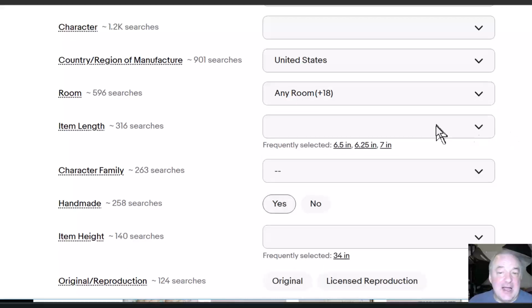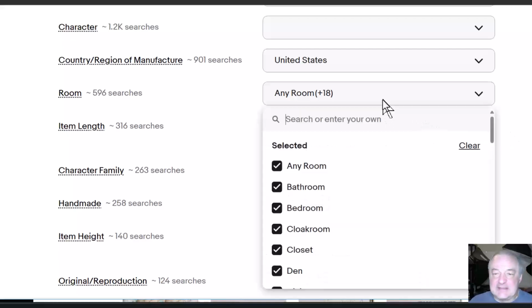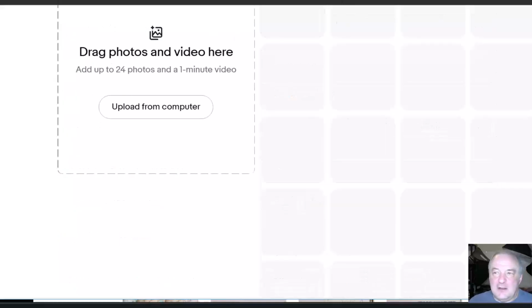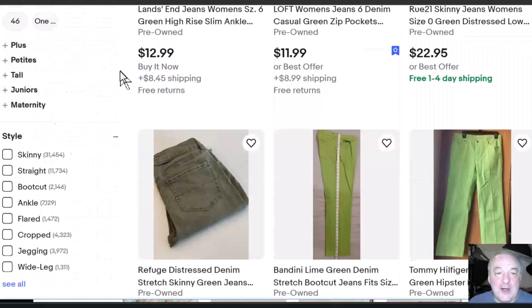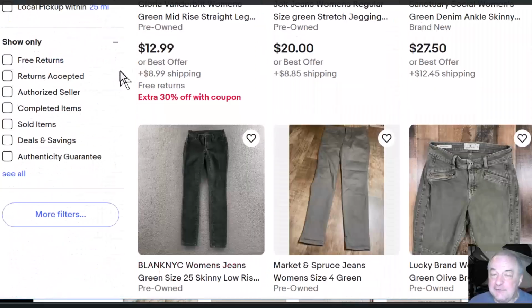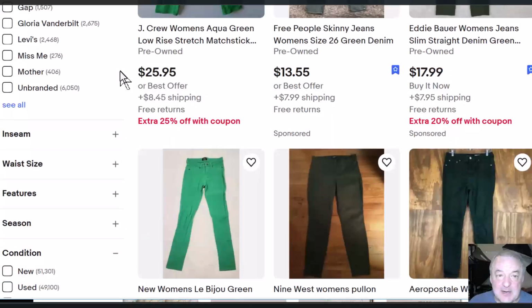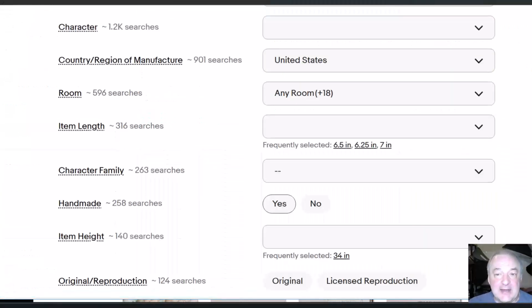So I do every room because I don't care what they're clicking on. If there's a certain room they want a basket of mine in, and they click it, and they don't click any room, then only sellers that have clicked that room will appear in their search results. I want to appear in everywhere that it applies.